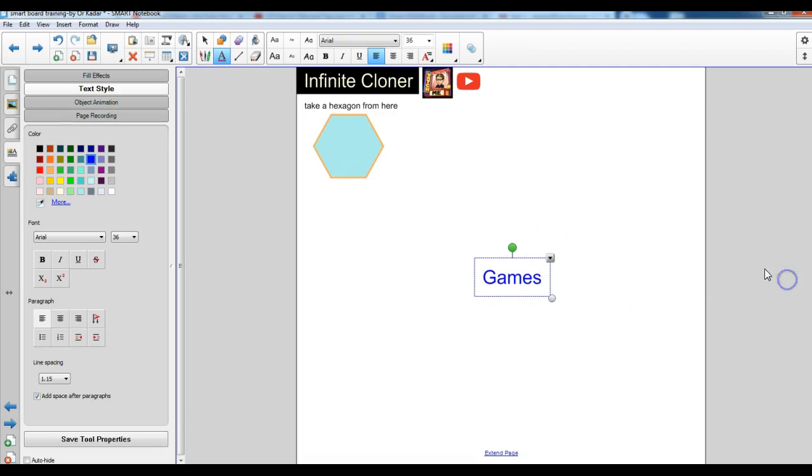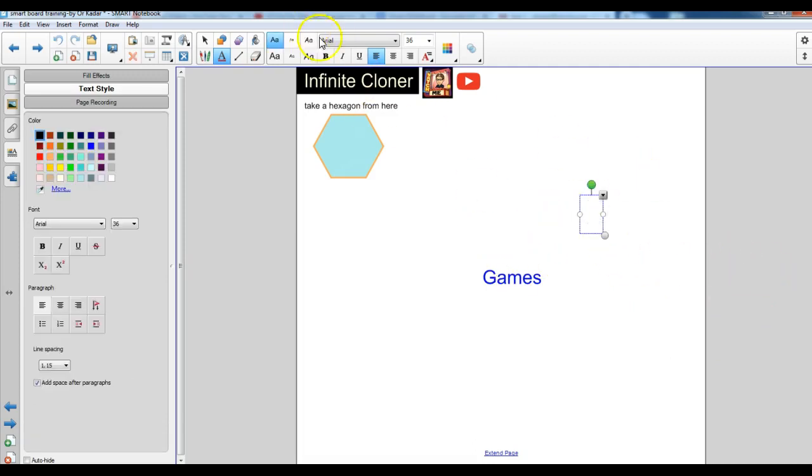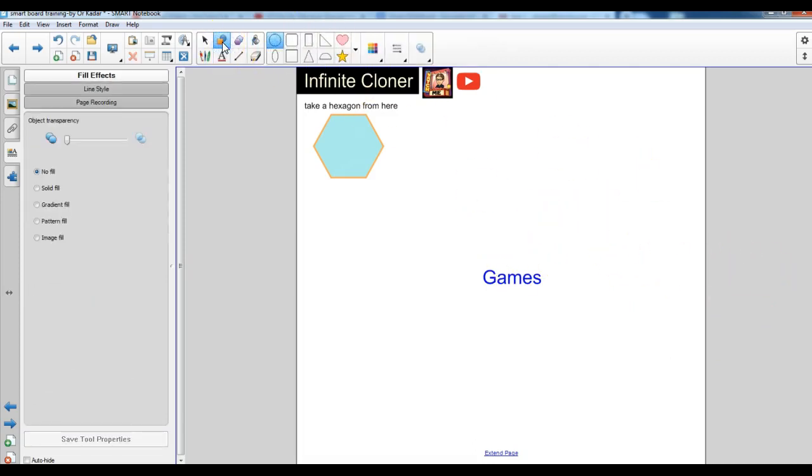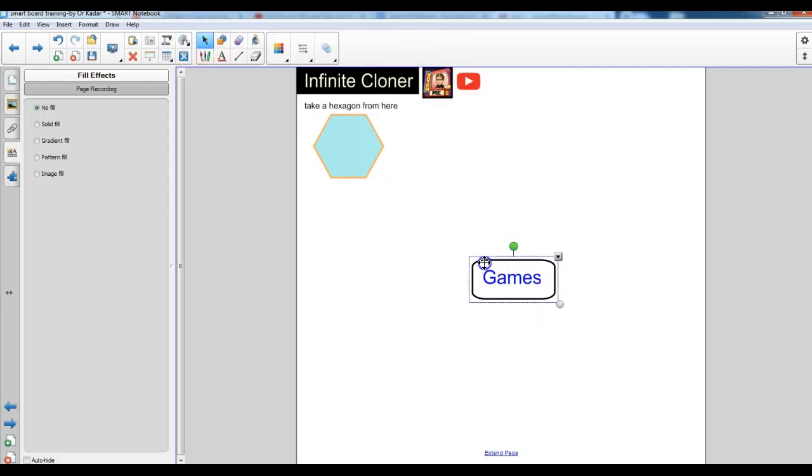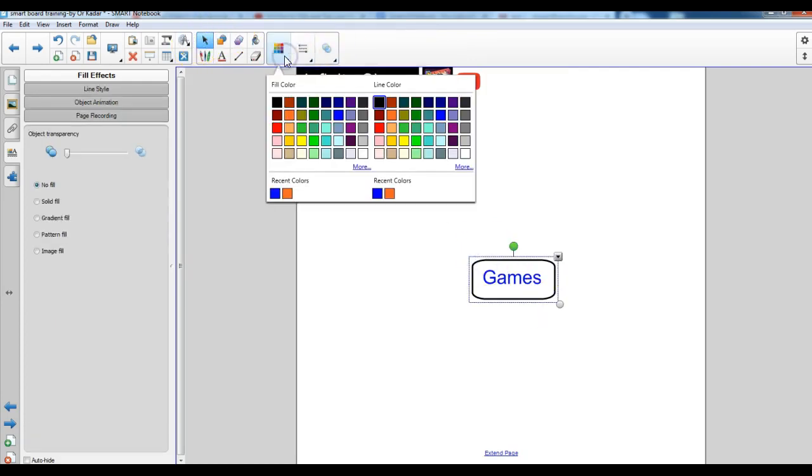There we go. And I'm going to select a little shape here, and surround that with a little box and give that a bit of color. I need to select it first, and then I can change it. There we go.